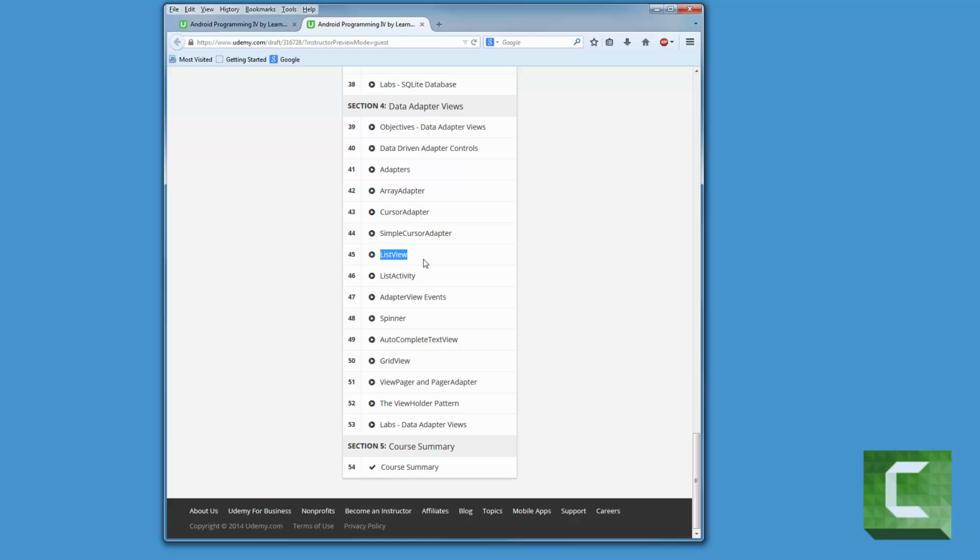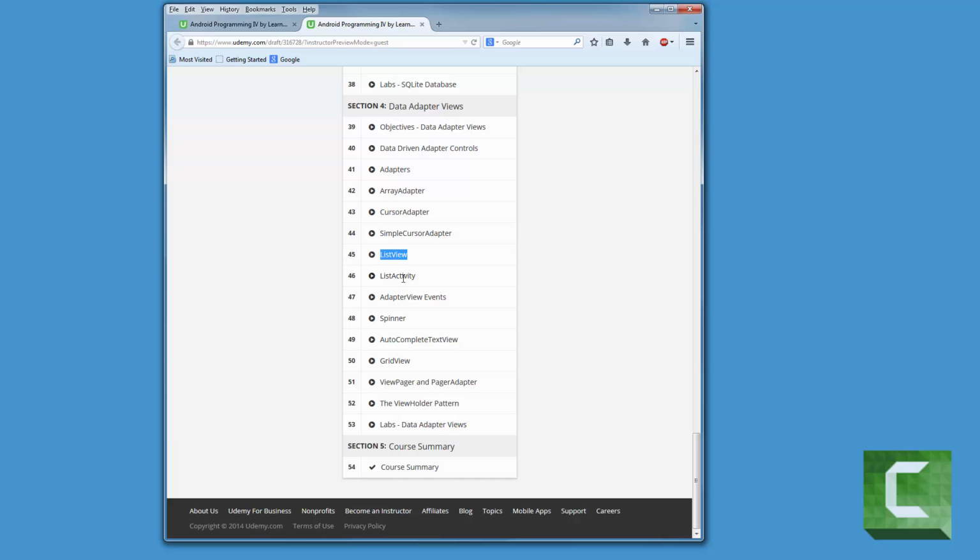So an adapter view, take the most common example, the list view, would show records of data as a vertically scrolling list. And so rather than having you manually instantiate in your code a view for each of those list items and then let it scroll off the screen and create another, fill it with data, let it scroll off the screen, et cetera, the adapters and adapter views connect the user interface to the data. So you have an adapter class that will manage placing the actual data values into those views, and then the adapter view, the list view, will manage the scrolling and proper management of resources.